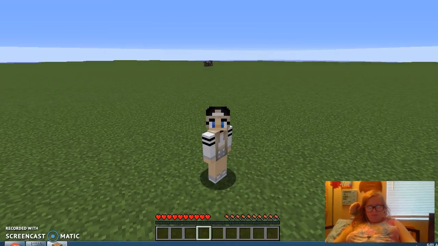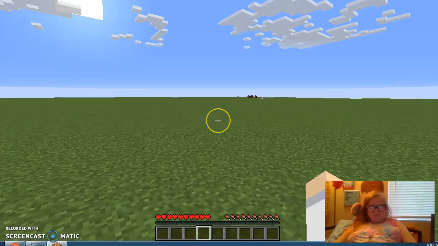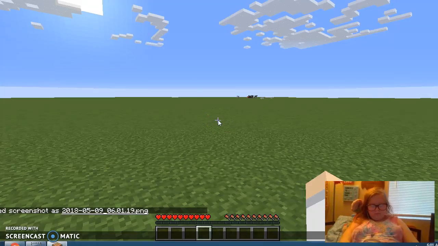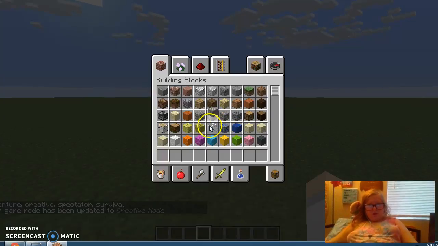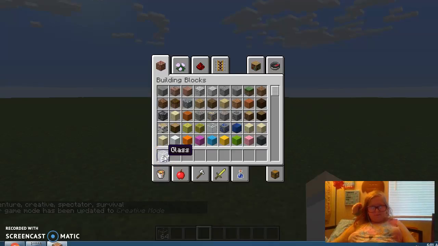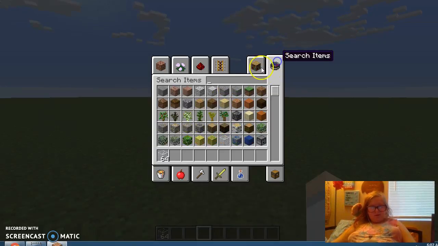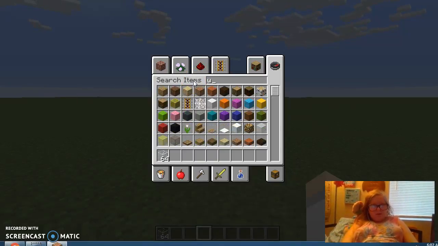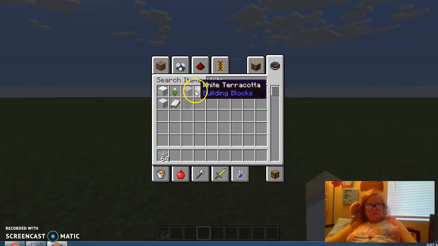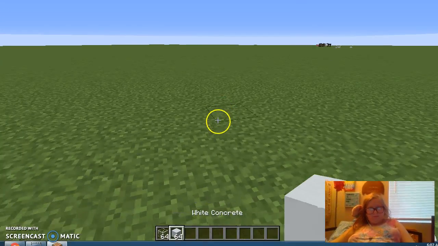And I like to play in this mode. Okay, and we're just gonna build something. I think I know what I'm gonna build, but I'm not too sure. No, I need something white. So I'm gonna show you guys how to build a greenhouse. Okay, let's get started.